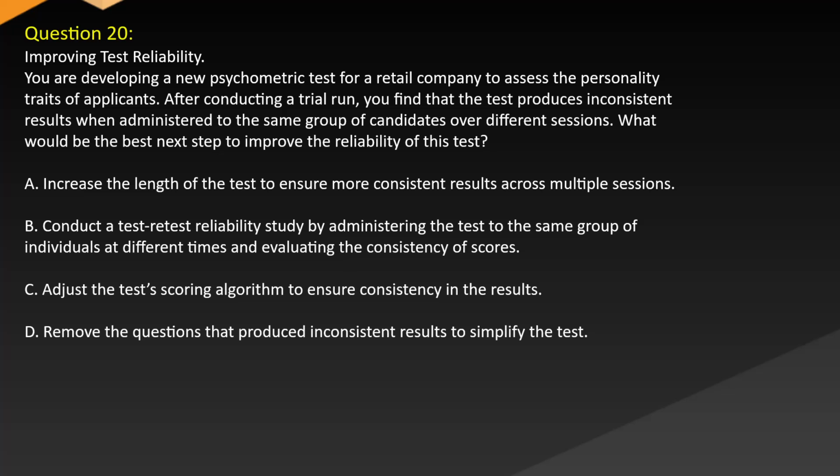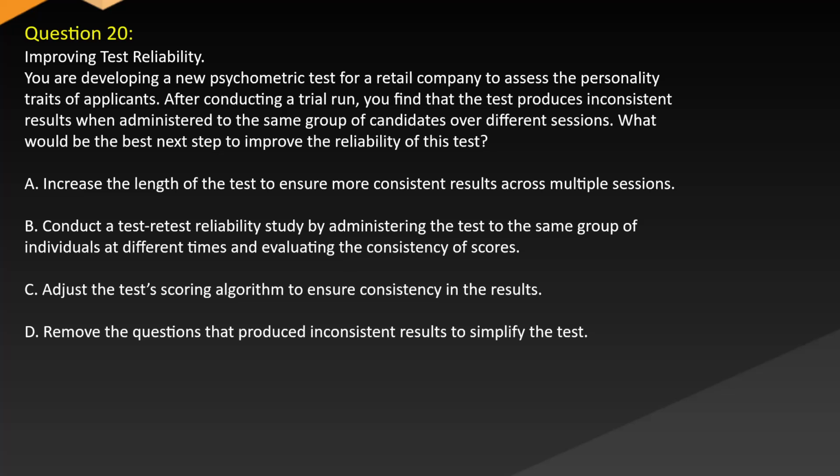Question 20. Improving test reliability. You are developing a new psychometric test for a retail company to assess the personality traits of applicants. After conducting a trial run, you find that the test produces inconsistent results when administered to the same group of candidates over different sessions. What would be the best next step to improve the reliability of this test?